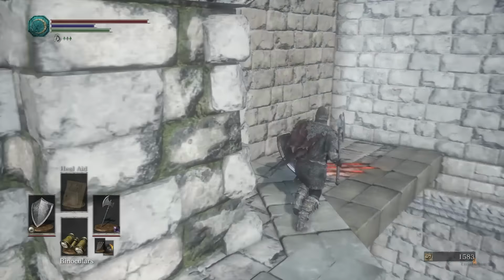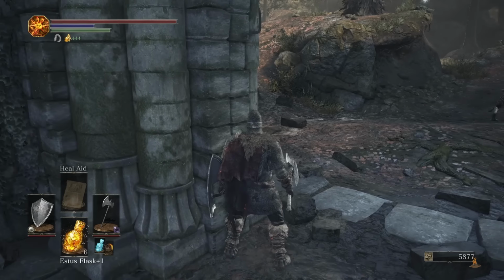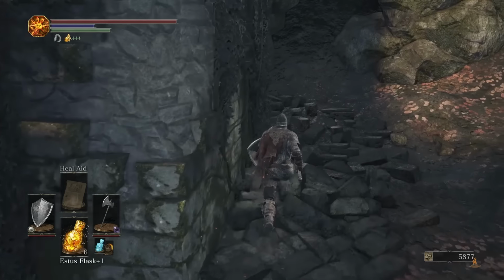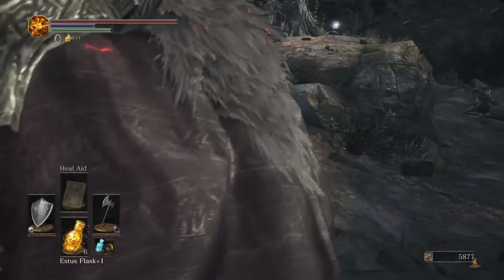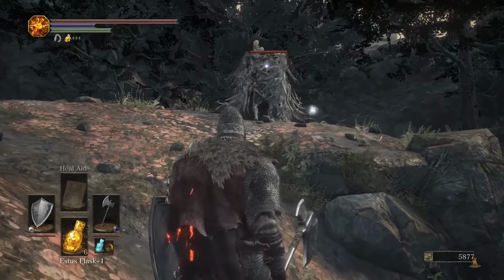I'm just going to talk a little bit more to her, make sure she doesn't have anything else for us to say. Alright, nope. So now that we're done with those guys, let's go back up the stairs and take care of these guys. And this is how you do it. You're going to want to let that guy kind of slowly walk by. And then you're going to go right around, hug this left wall. Then you're going to walk really slowly up on this guy and we can backstab him.